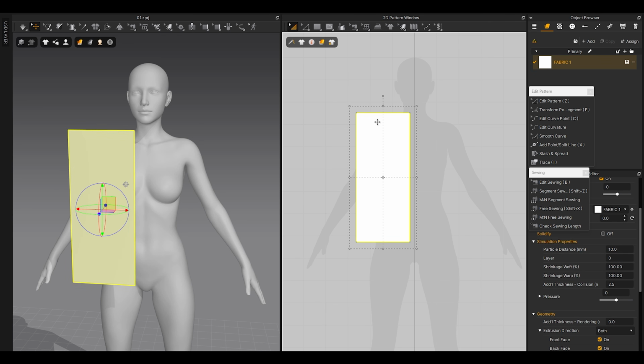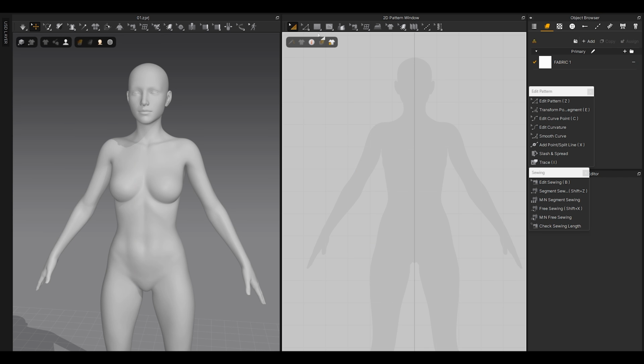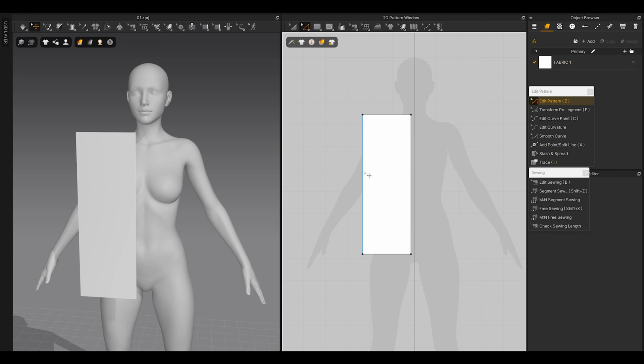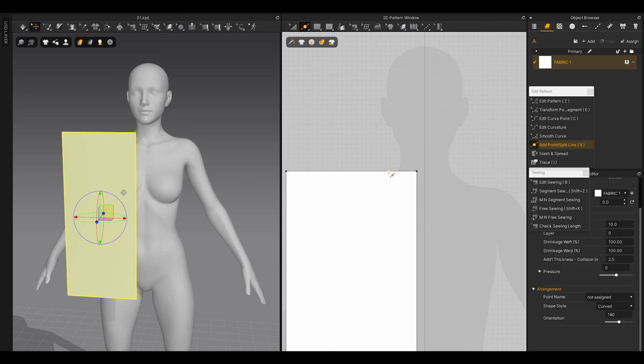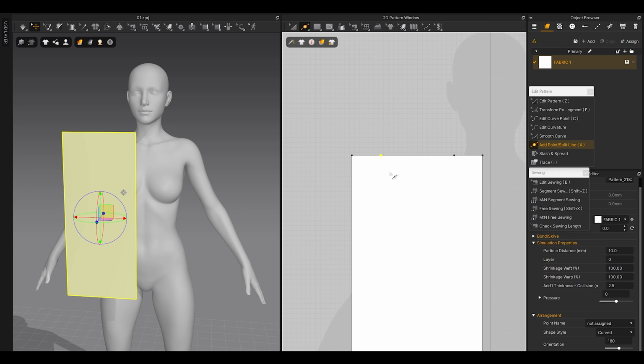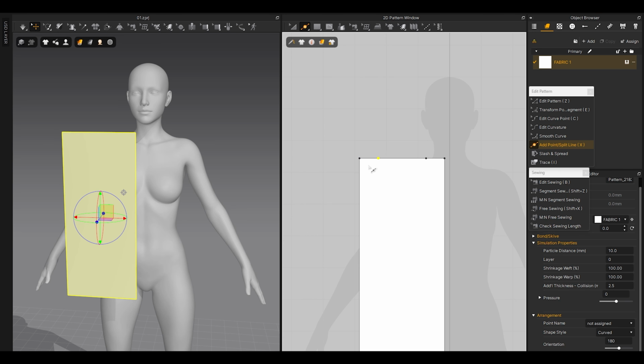So when you select the rectangle pattern tool, just drag from the neck and around the hip area, something like that. It doesn't have to be perfect right now. Use the add point and split line tool to add a point here and around here. Again, these are not hardcore. You don't have to measure anything right now, so you can just add any way you want. I mean, it should be closer to where I'm adding them.